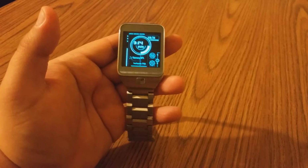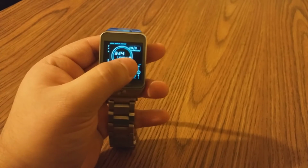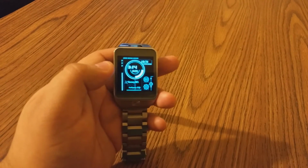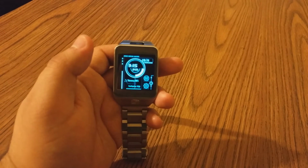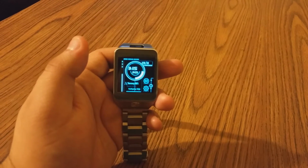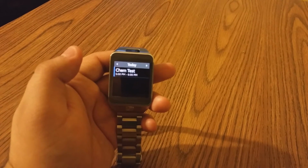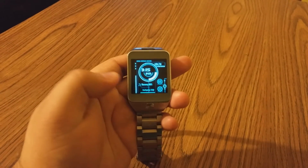That is crazy. Also, something else I want to point out is if you look closely, you'll see this little envelope right there. If you click that, it actually shows me text messages and who I was talking to. It's all synchronized from my phone, so it's helpful for when I am in class or in a meeting or something, and I don't want to interrupt the whole place with taking out my phone.